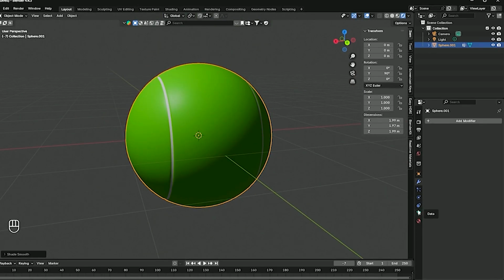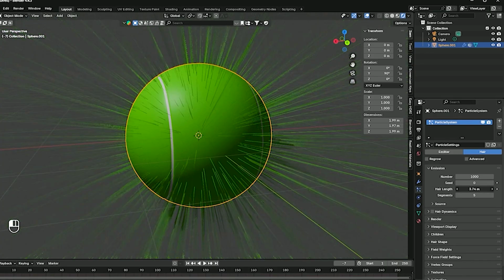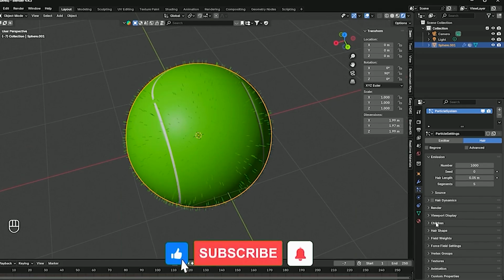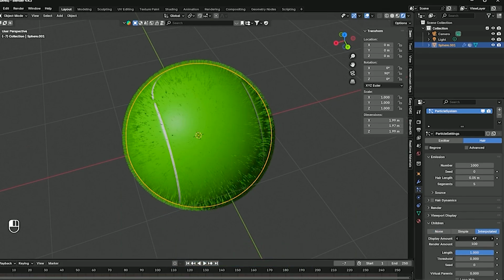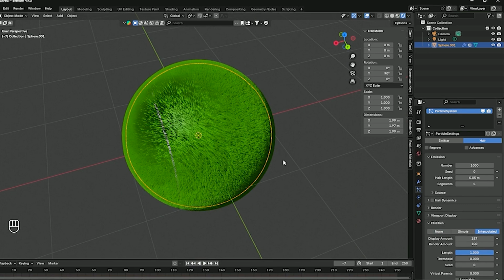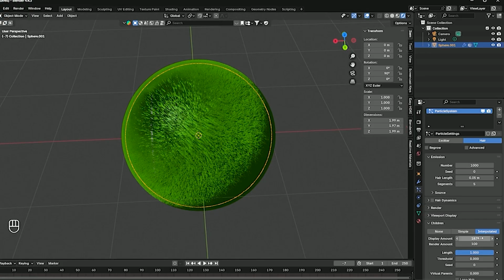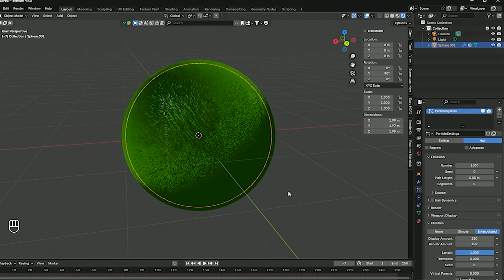Alright, let's move on to the section regarding the particle system. I select hair and reduce its size to the amount I want. That's enough. Now let's go to children and click on this section. Now I'll increase this as well to the amount I want. The numbers are up to you, how much you want to increase or decrease them. I'll set it a bit higher to 250. As I said, the numbers are up to you.